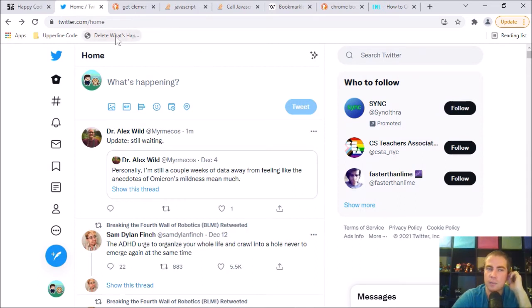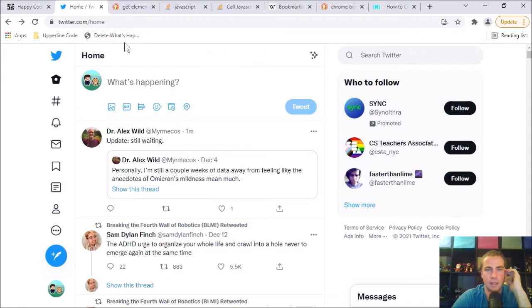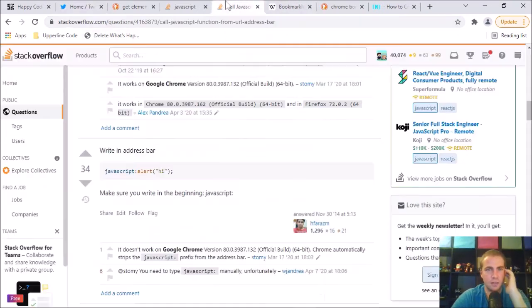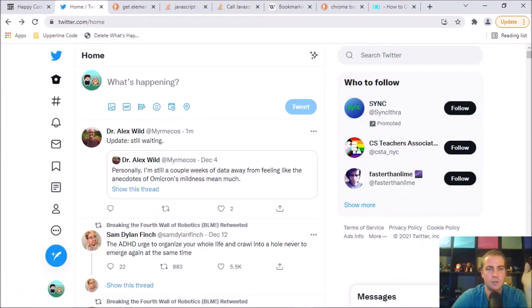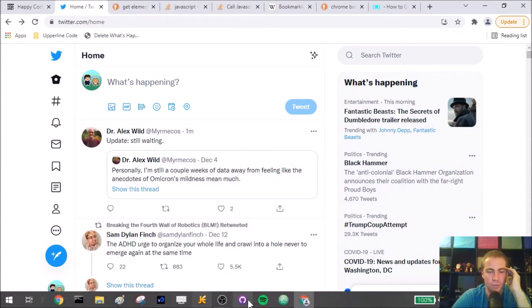Beautiful. Because what it's doing behind the scenes is taking that line of code that I just wrote and pasting it into the URL bar using that JavaScript: trick that we found here. So it's telling your browser to run this line of code on this page, and bingo, done. Cool. So now for the bad news. This works now, and it'll probably work for a while.